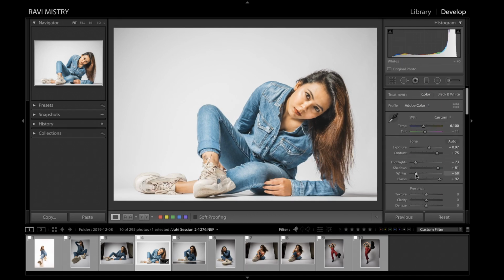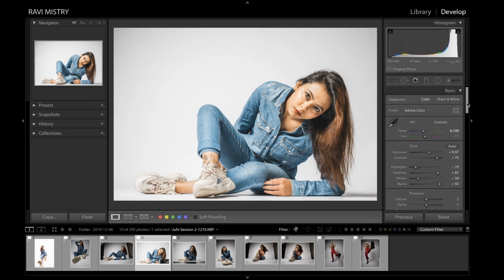And I'm gonna increase my whites here because not necessarily all the presets work all the time on each and every single photograph. Okay, so we are doing local adjustments using the brush.